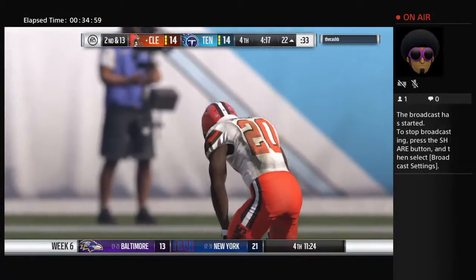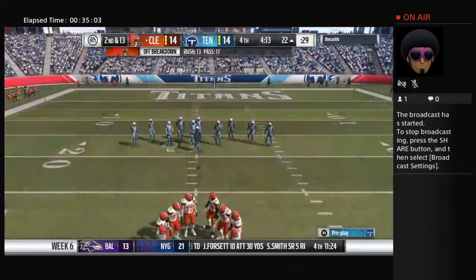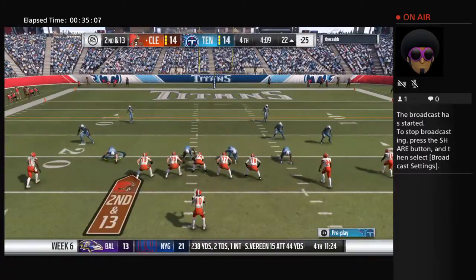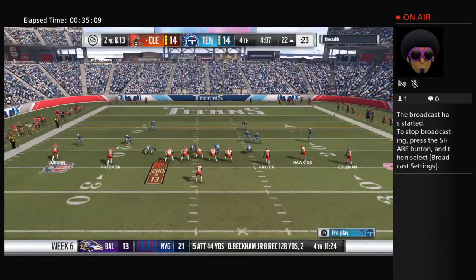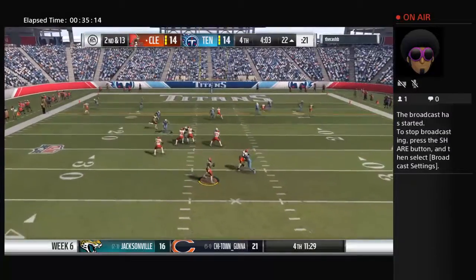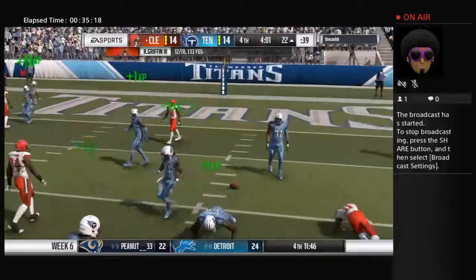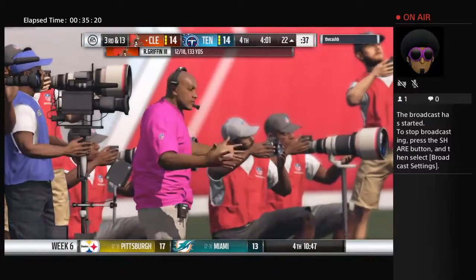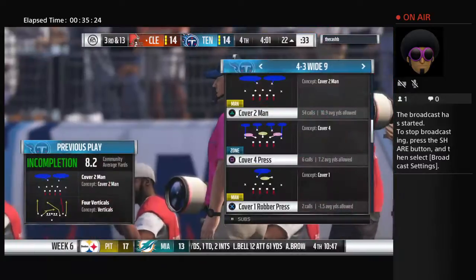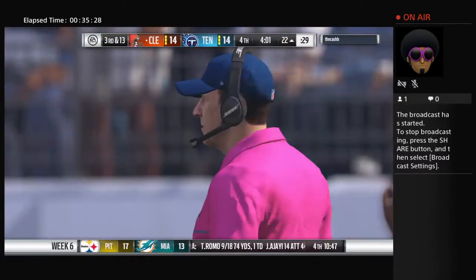On offense, the guy that you want to have the best eyes on the field is your quarterback, so you can see everything pre-snap, and then, of course, as the play develops. On defense, oftentimes it's the linebacker, and on this play, his eyes took him right to the ball, and he made a nice tackle. On second down, Griffin. And the hit jarred it loose. It's incomplete. It looked like they had something there, but I think that he was thinking about running with the football before he actually hauled it in, and that led to a big drop.